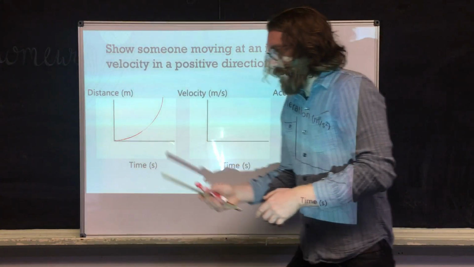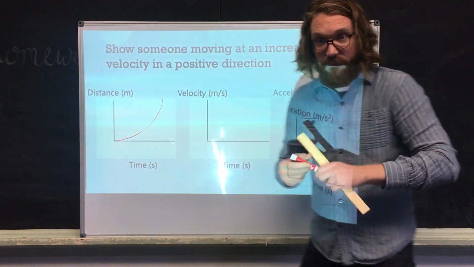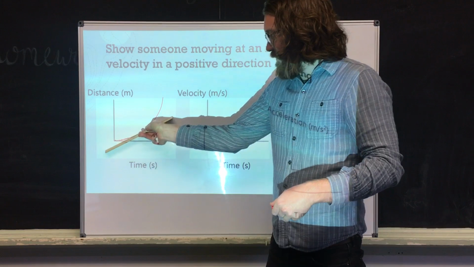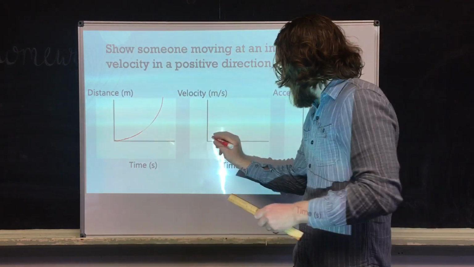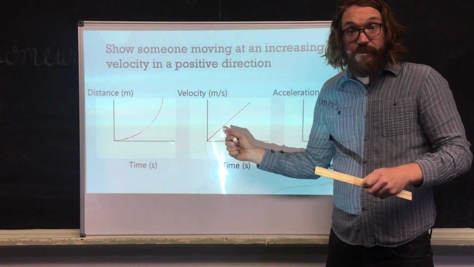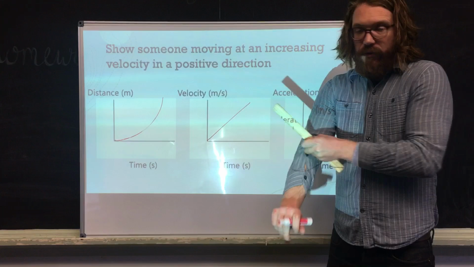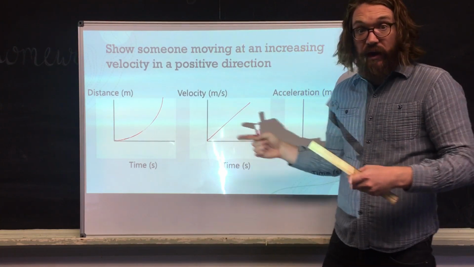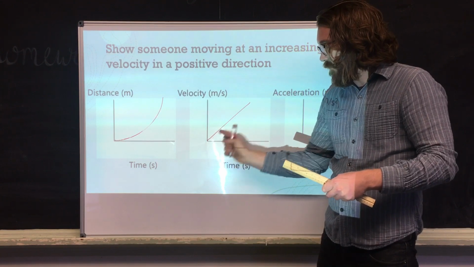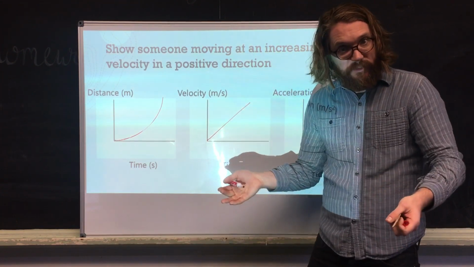My apologies. Okay, so we have an increasing velocity. So what does that mean? The slope of this line is constantly changing, and that slope is getting bigger and bigger, which means my velocity is going to be increasing. My velocity is getting bigger and bigger. I have an increasing velocity, okay? Why is the line going up? The line's going up because I'm moving in a positive direction. So I have a positively increasing velocity.